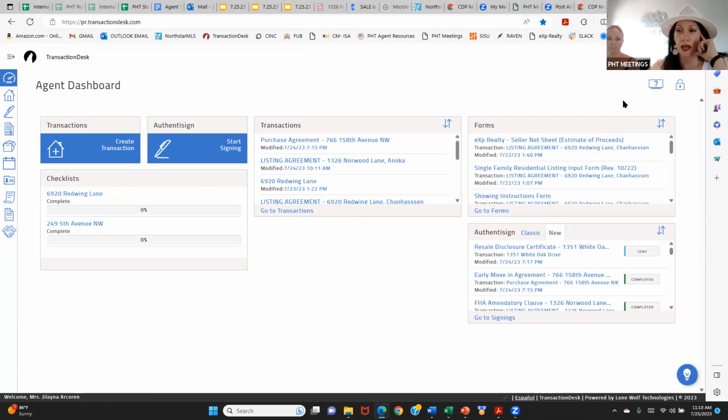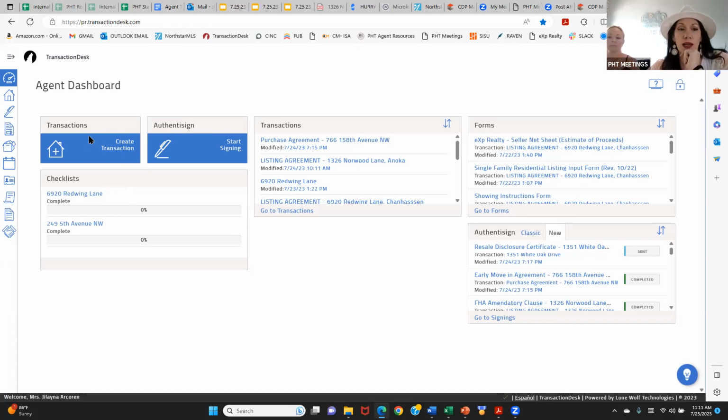And if you click unlock, you can then select how you want your icons and your shortcuts to appear on that dashboard. Once you've done that, you click lock to hold the screen in place, and it will look however you want it to look. I'm going to be doing some checklists. That's a process change I want to put in place for more agents who need a little more step-by-step instruction.